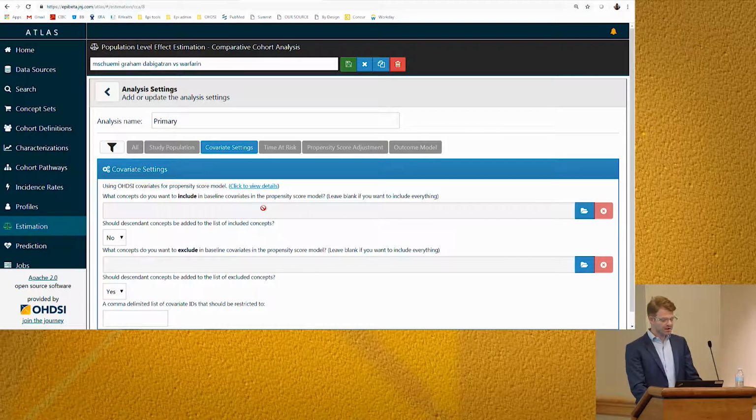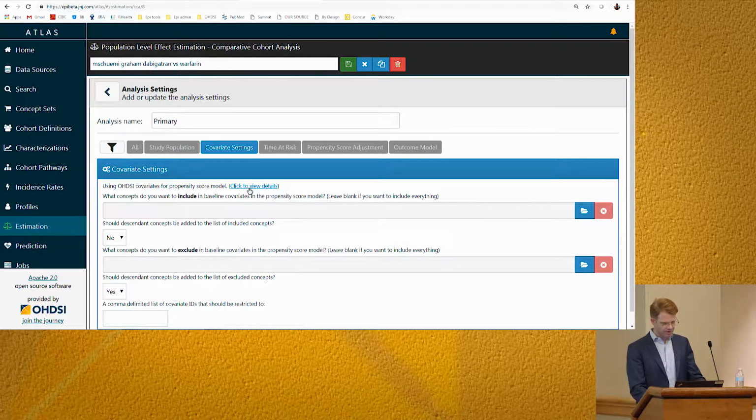So here, this section is called covariate settings, and this is where you decide what covariates you want to include in your propensity score model. And you remember that Graham and company included, by one definition, many covariates, and by another definition, very few covariates. This covariate setting section leverages a package called FeatureExtraction. FeatureExtraction is a really great set of instructions to construct covariates pegged off of the index date of some cohort.